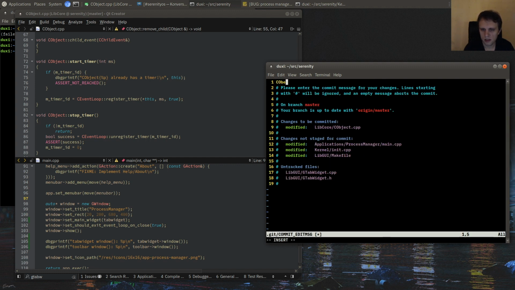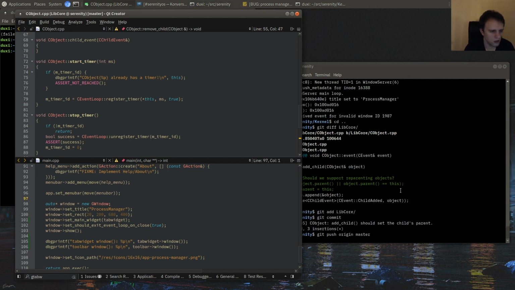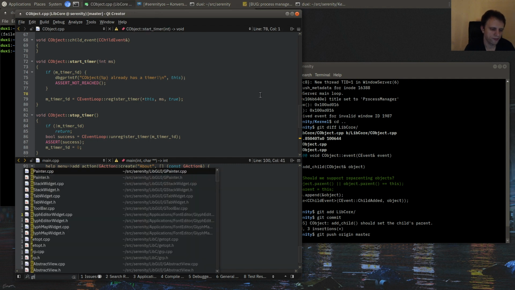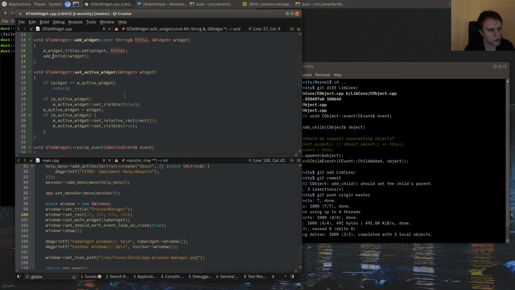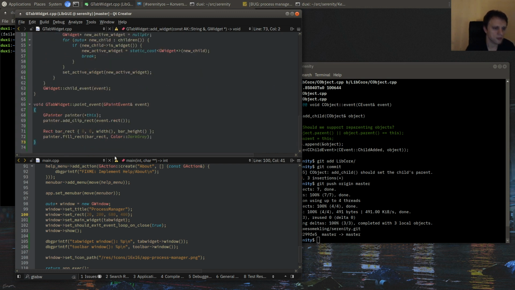CObject add child should set child's parent. Okay. Cool. So let's go into the tab widget, and now we want to paint something here.